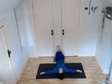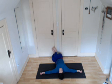As you inhale, take the knees halfway over to the left. You can push your left knee up into your right knee. And then as you exhale, draw them back to the center. And then if that feels easy, go ahead and extend your legs. And here we want to keep the legs together. And it's easy to let them kind of drift apart. So I really want you to reach through your heels, magnetize them towards each other.